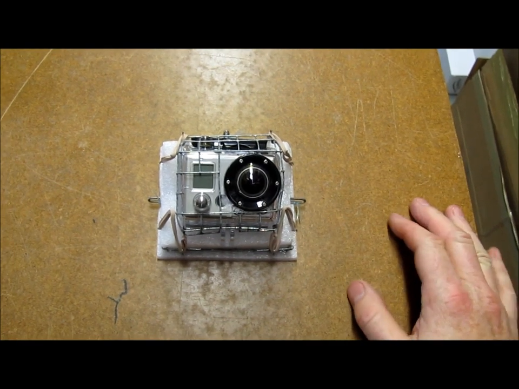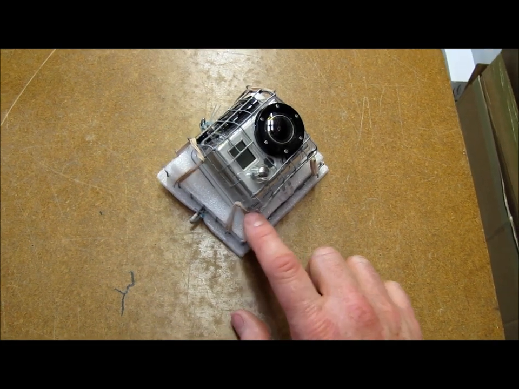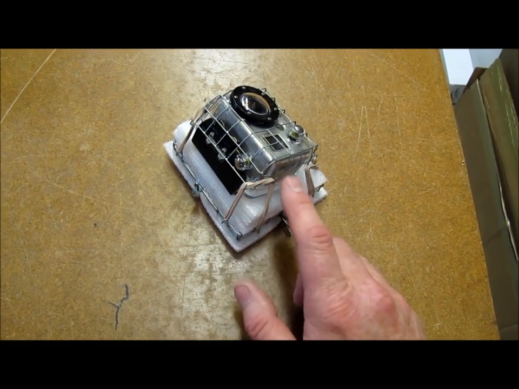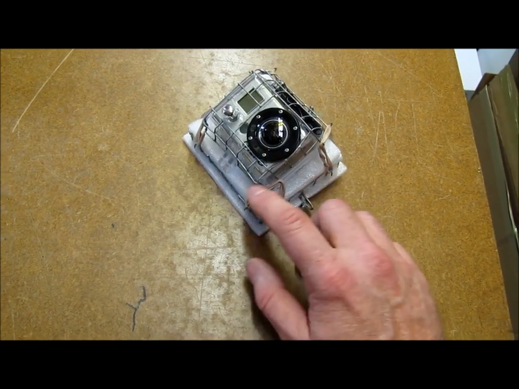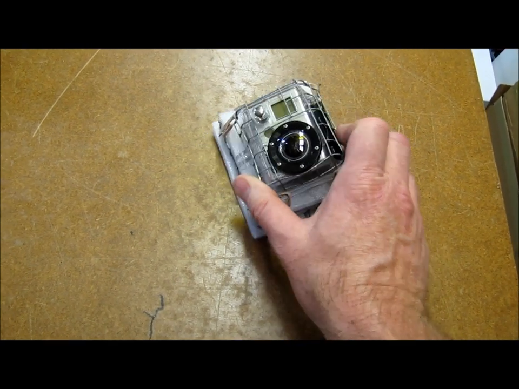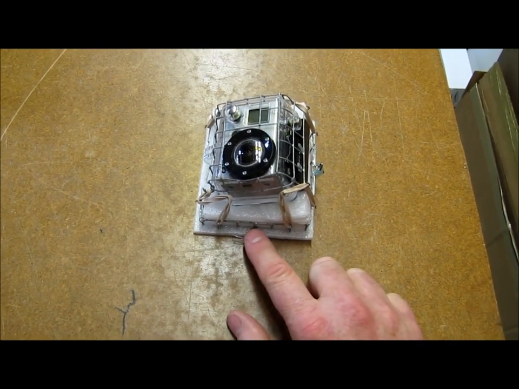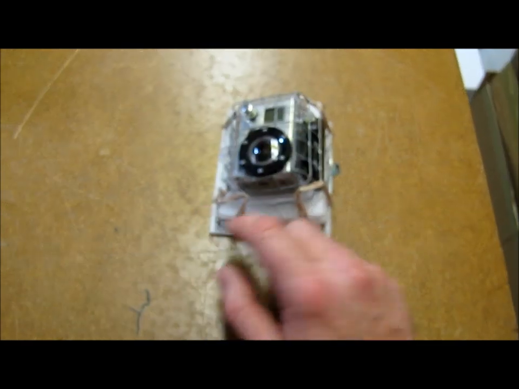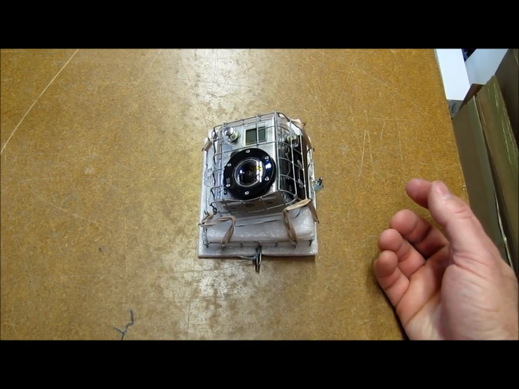When the camera is positioned in the mount, the front of the mount is secured to the back with elastic. Once again you can vary the amount and tension and thickness of the elastic as you want to. This actually needs to be a fairly firm attachment. Any vibration that does reach the back plate here is not likely to be transmitted to the front of the camera because the elastic bands will absorb that.